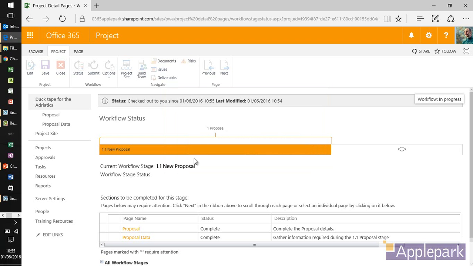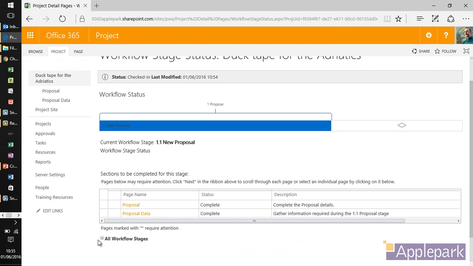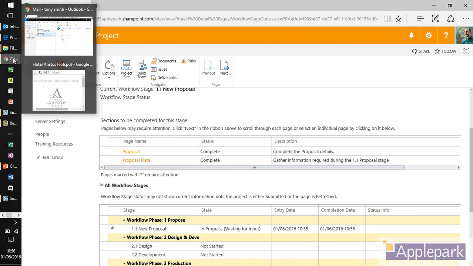Just like yesterday, we'll take 10. Okay. So that process has been submitted. Okay, and if we go into the workflow stages here, we can see that we're starting to fill out this table automatically. So what will happen on the other side? Well, remember Tony Smith? Okay, Tony Smith's over here.